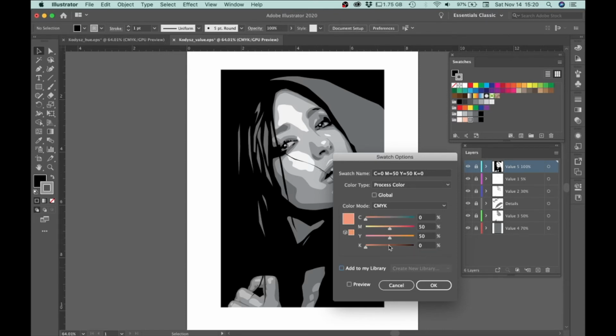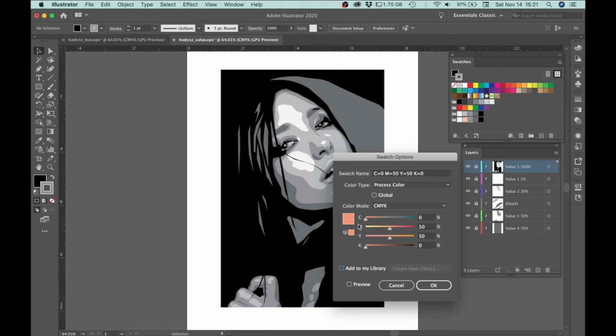Now again, this is what I'm choosing. This is how I'm creating my colors or my hues, but yours may be different. You may go with something completely different. If you have a different type of image, maybe you're going with more like a green or a blue or something like that.